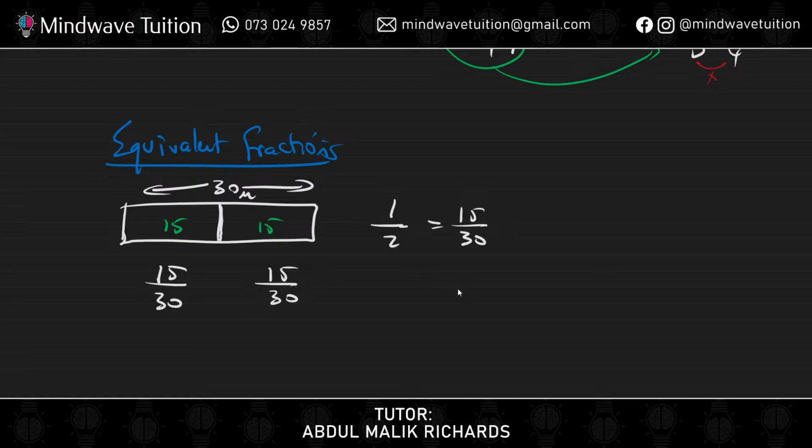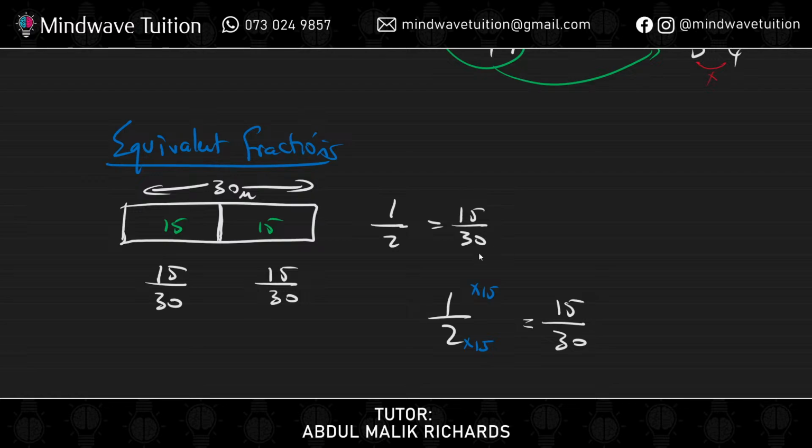So how is that? So let's take 1 over 2. If we see here that 2, how can we make 2 bigger to 30? We can multiply the 2 by 15. And in fractions, whatever you do at the bottom, you have to do on top as well. So if I'm multiplying the bottom by 15, I can multiply the top by 15 as well. So what we get is that 1 times 15 will give us 15, and 2 times 15 will give us 30. So this is what equivalent fractions are.